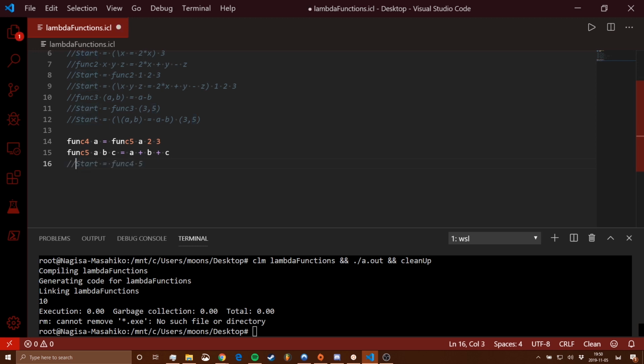Now, why do we do lambda functions? This is where lambda functions become extra clear. So let's say I'm going to do here start equals func 4. I'm going to call it func 6 and 5, okay? So func 6 will take an A also, and be pretty much identical to this one here. I'm just going to do pretty much the same thing, okay? So func 6 is basically func 4, but I'm going to rewrite it.